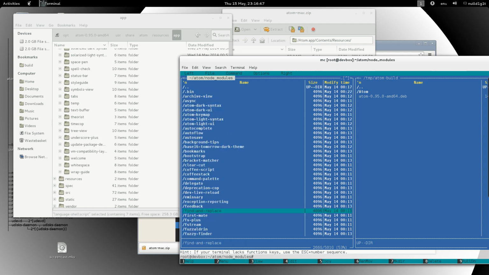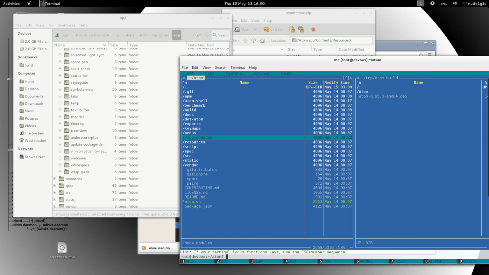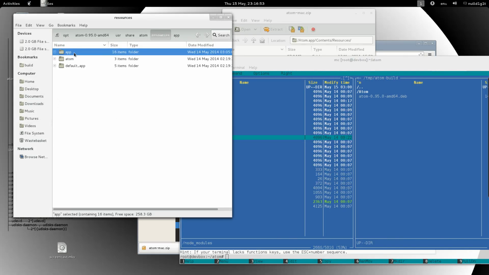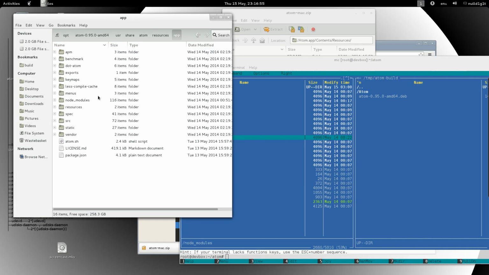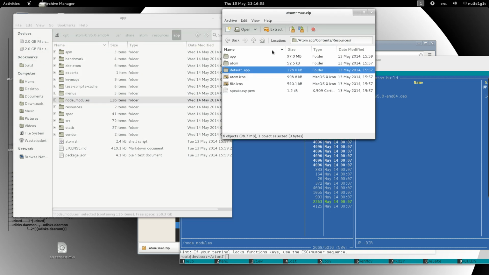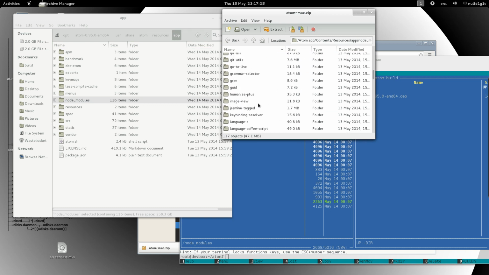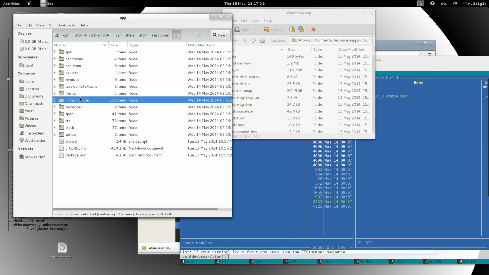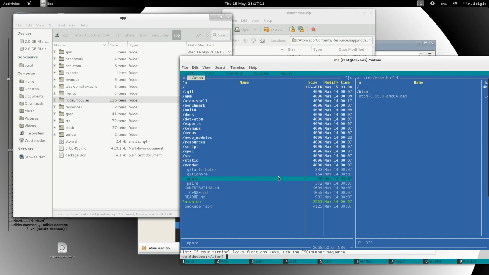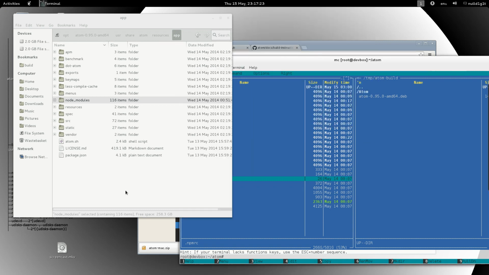Yes. Okay. So basically, you take this node modules folder, okay, and within app, you replace the one basically which is taken from the Mac. Okay, you have the one from the Mac here, and this stuff contains specific things from the Macintosh, not for Linux. So you replace this. Okay, I repeated it enough times. Okay, and that's pretty much it. Yes, I know it was long, but now it should work.